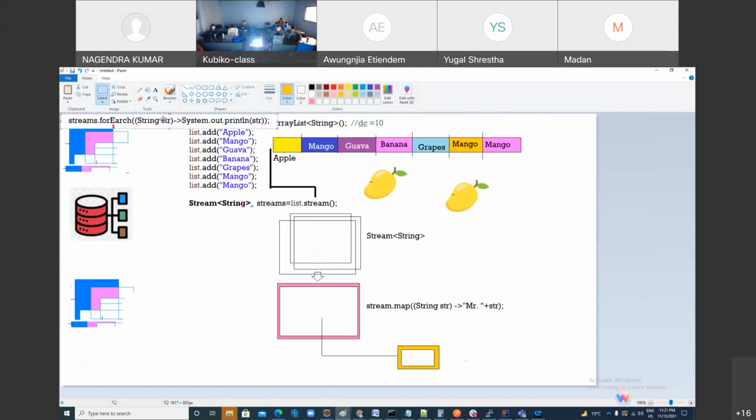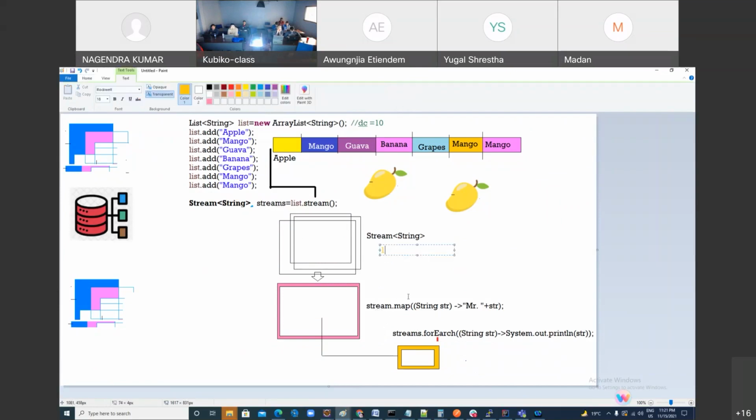So what we are doing here, you see, I am saying, hey stream, forEach. When you write this statement, I'm performing this on the same stream, right? Here you are creating a stream. In the second step, you are converting the same stream into another stream type. Third, you are doing processing on the same or different one. So when you call forEach, it is saying, hey, I am very hungry, I want to eat the stream, right?